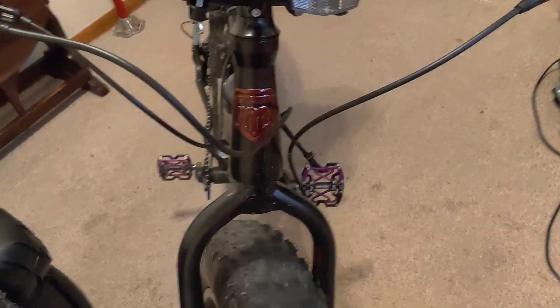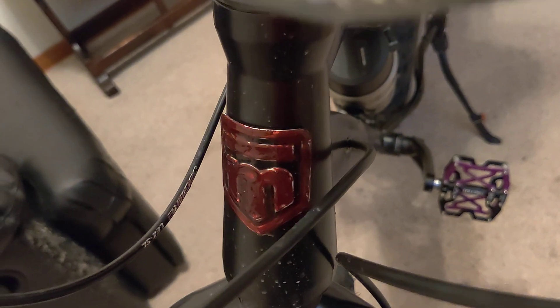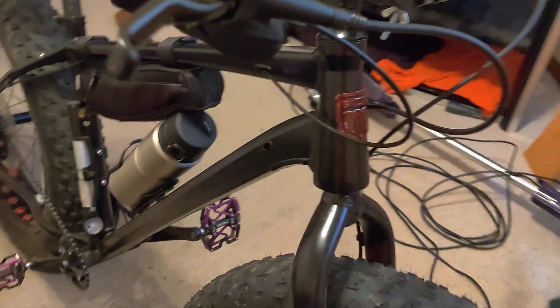I got that thing looking pretty good. It was chrome. I don't know — it's the closest thing I could find to purple, but I think it looks pretty good, a lot better than it was. I wish they'd used the old long Mongoose logo to be honest with you. But it took me about an hour to tape it and probably about four hours to paint it. Definitely looks better than it did before — this bike's a beast.